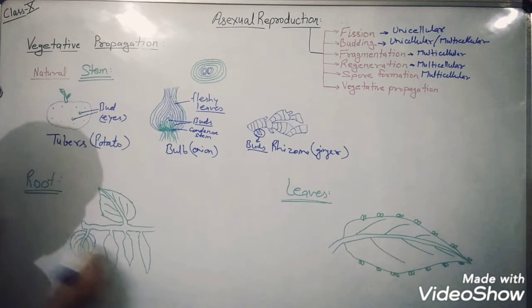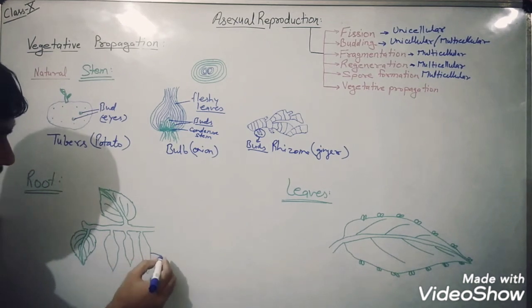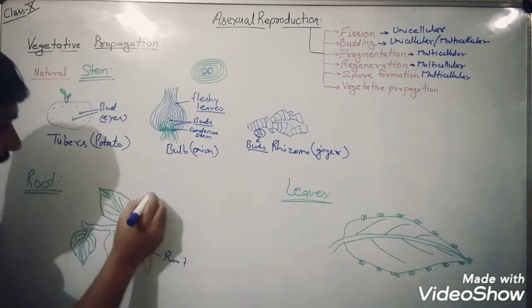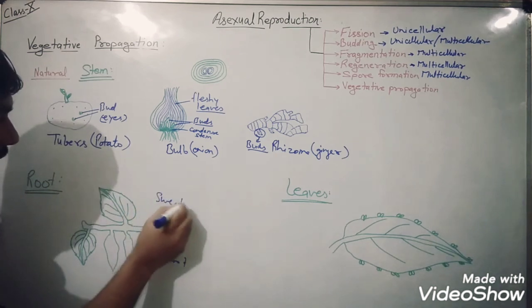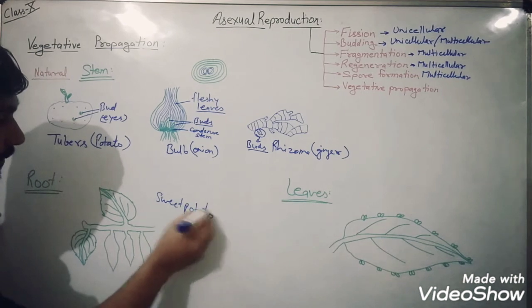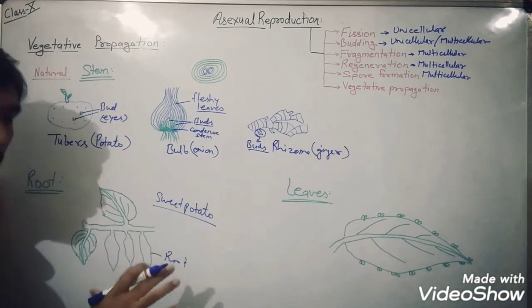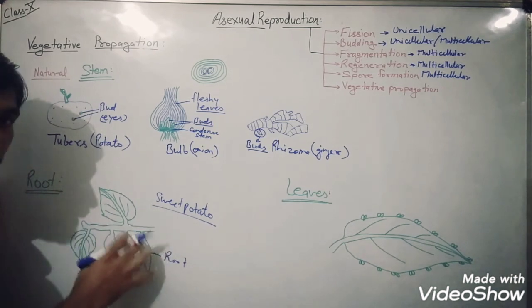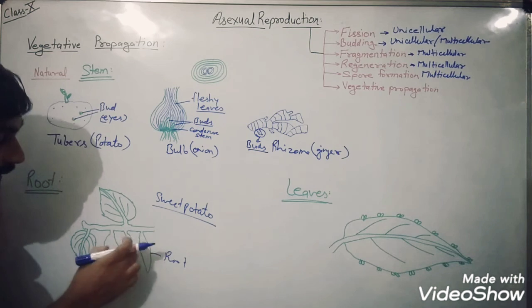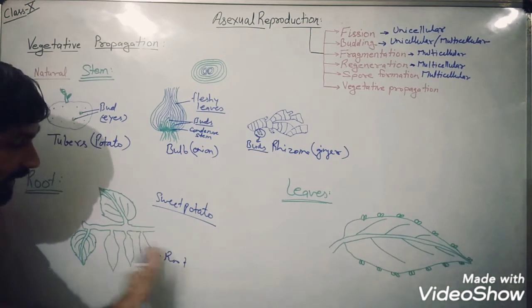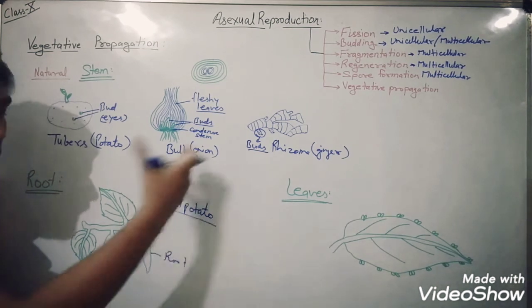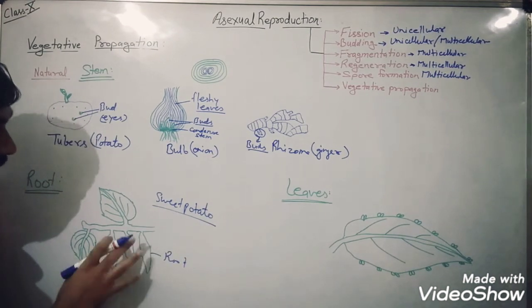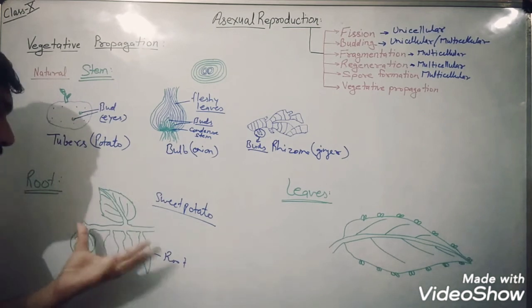When we talk about the root, since you know this is what? The root part, and it is an example of sweet potato. We can take the example of sweet potato. This is again a modification in the root where they are going to store some food material in their roots. So each and every single root is able to detach from here and it will arise into a new individual plant. So each of these roots are able to produce new plants from themselves.